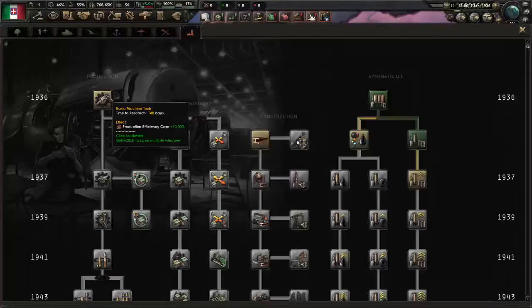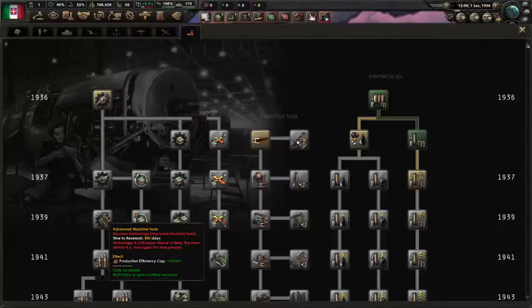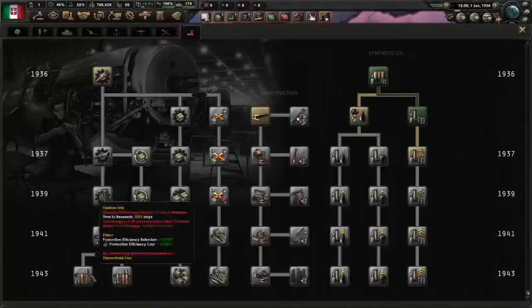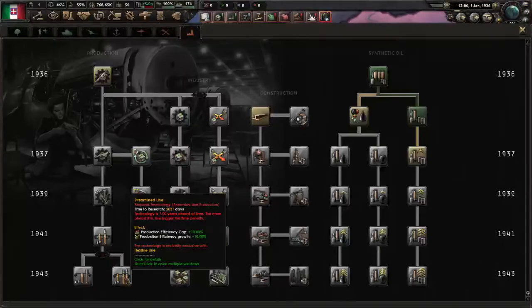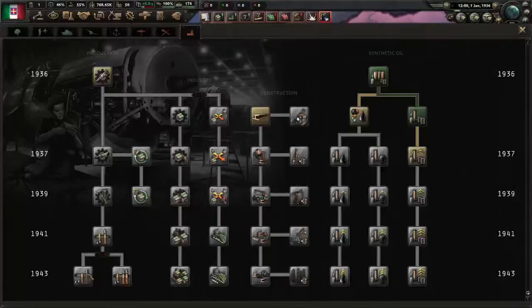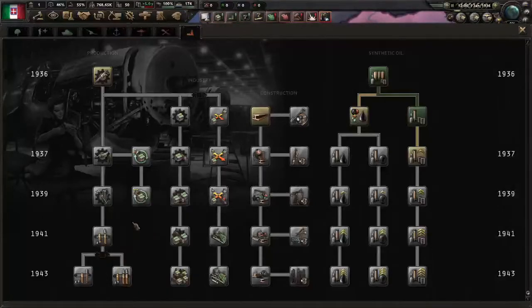So slowly the efficiency goes up until eventually it caps out at the cap. So this column increases the cap, so it increases it by 10, this increases it by another 10, by another 10, by another 10, and by another 10 here. So these ones, if you've got all 5, basically you're bringing your base level cap of 50 up to 100, and you've got full capacity quite quickly.